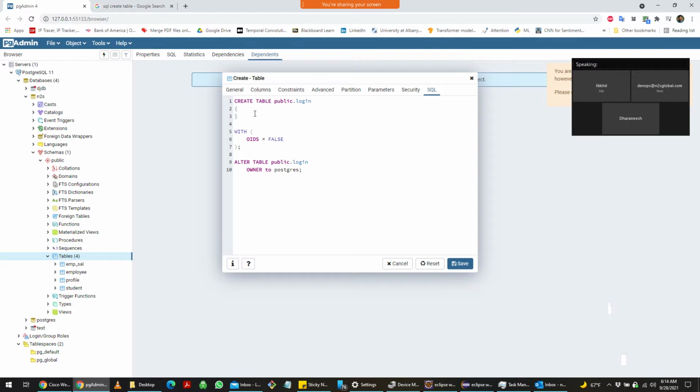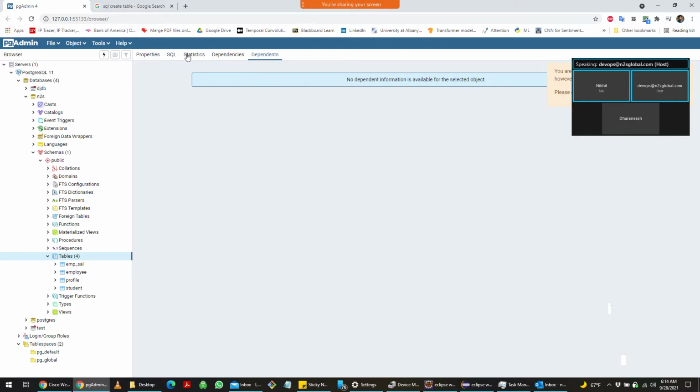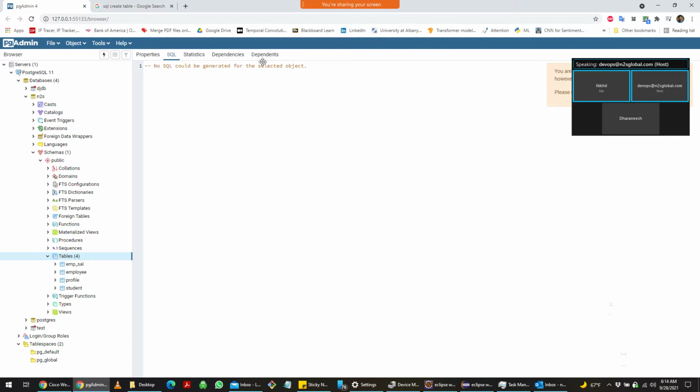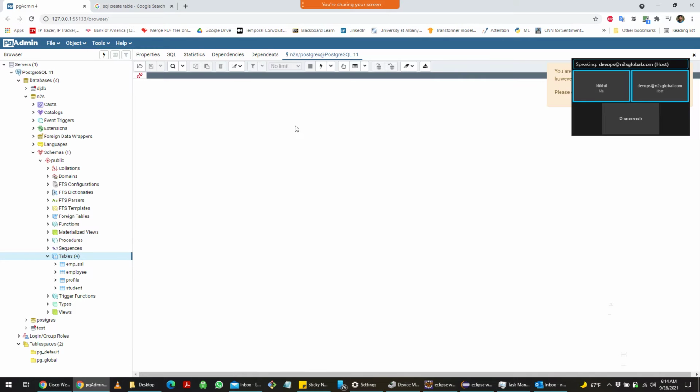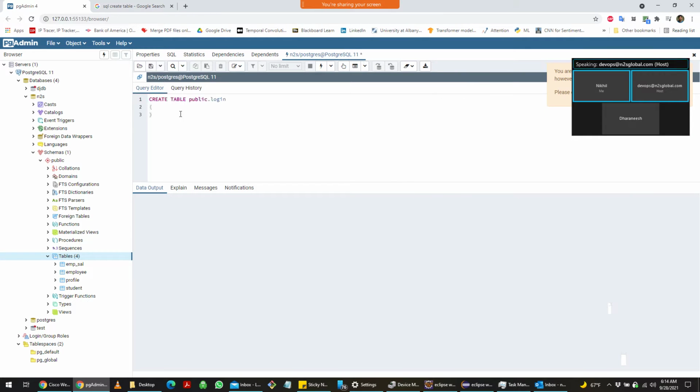So inside the login, type ID. I'm still not able to type it. Then how did you create the other tables? I did all that in Java itself. From Java, you created the table. Yeah, but I think I can do it here. Create table. So what are the fields?